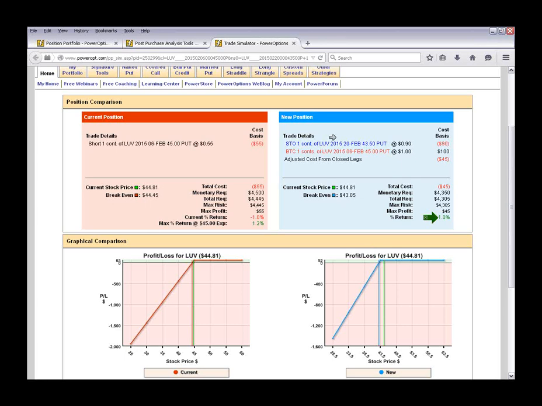If I have earnings coming up between now and February 20th, let's say we'd originally opened the February 6th put because the earnings were coming out on February 10th, but now rolling out to February 20th, I'm going to cross the earnings event, and this might not be a risk profile I want to see being exposed before the earnings event as well.